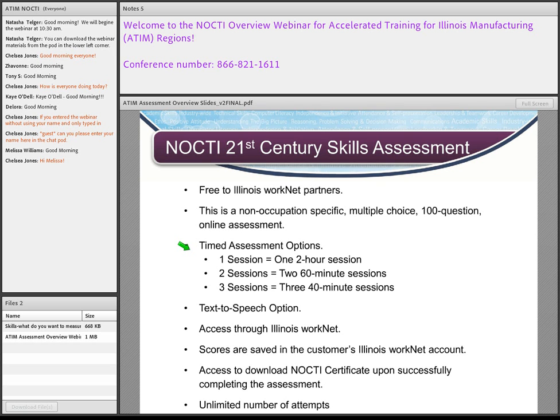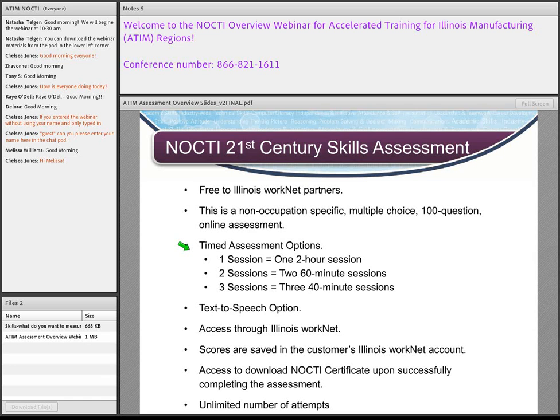We do have it set up so that you can order the NOCTI 21st Century Skills in several different sessions. We know that your programs are different, and the amount of time that you have available at any given time with your customers varies from partner to partner.